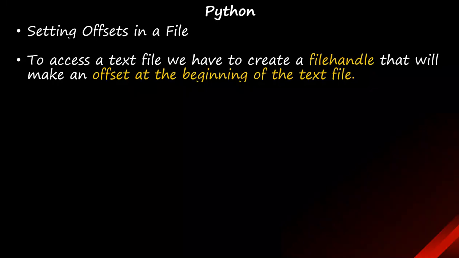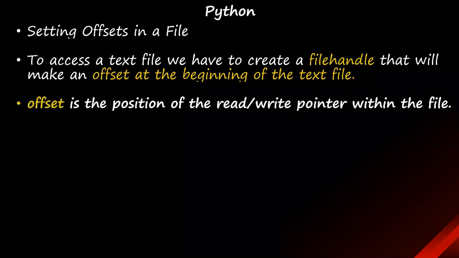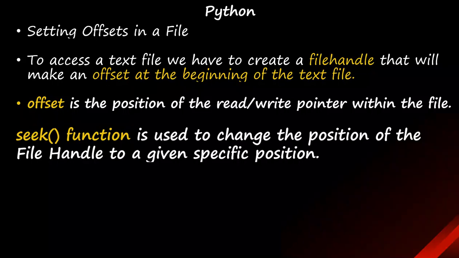It can be the beginning of the file, the middle of the file, or the end of the file. That is the offset of any text file, and it works with a file handler. Offset is any position, an integer value, used for operations like reading and writing, which we can say in simple language is a pointer in a file. There are functions which check the offset with a file handler. The first is the seek function, which is used to change the position of a file handler.